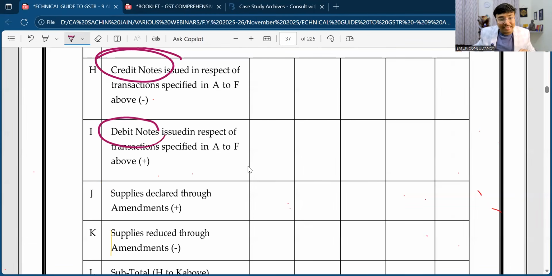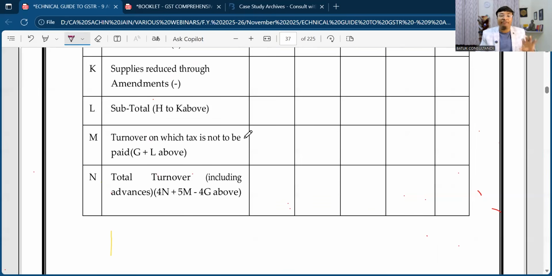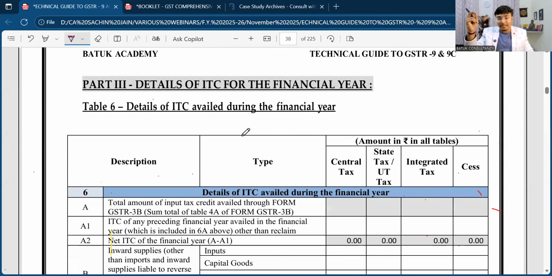So if any credit and debit note has been issued related to that, the figure should be shown. And if you will see the GSTR-9 return, only value field is enabled. The tax field will not be there. Okay. The same will be disabled. Because if it is not taxable, then why there is requirement to show the taxation figures? If there is any amendment which you have filed in your GSTR1 return, the same should be shown here. So your total turnover will be there based on your domestic, export, B2B, B2CS, taxable, not taxable, everything will be there in your GSTR9.